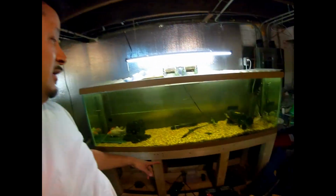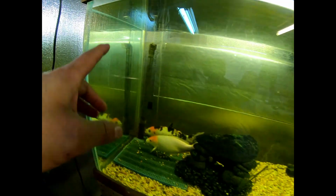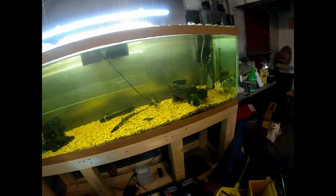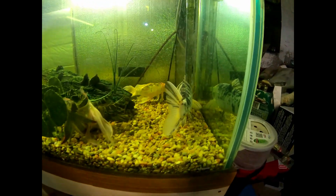But here's the thing, we always have the under gravel filters available on the tanks. So the under gravel was maintaining the tank. There's some koi right there.